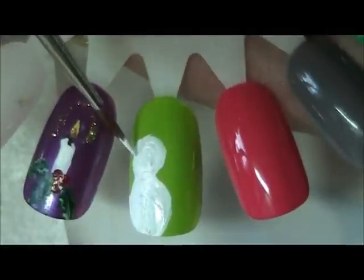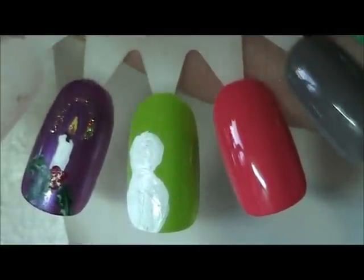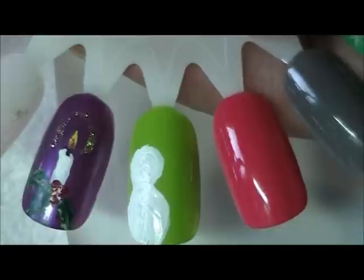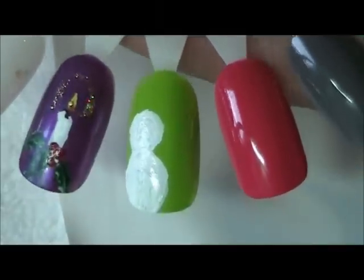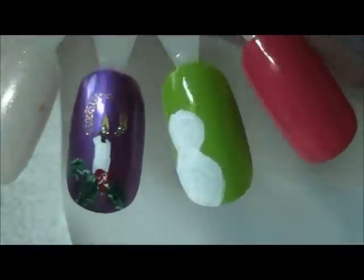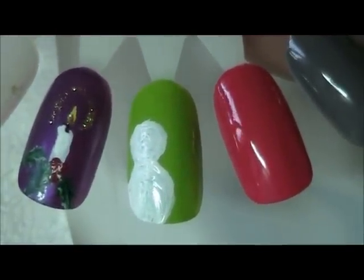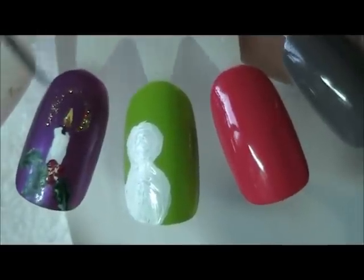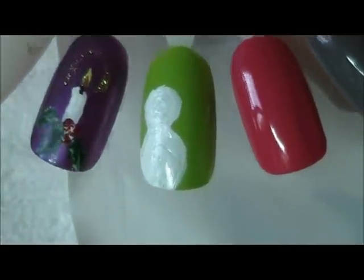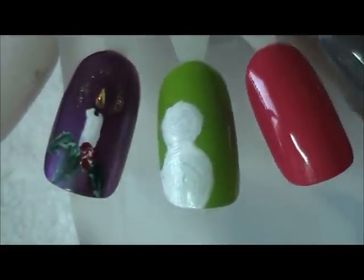And working on these nail forms, it's a little hard on this wheel because I'm knocking into the adjoining nails. So I'm gonna let that set up for a minute so I can come back and make it a little bit darker so you don't see any streaks in there.